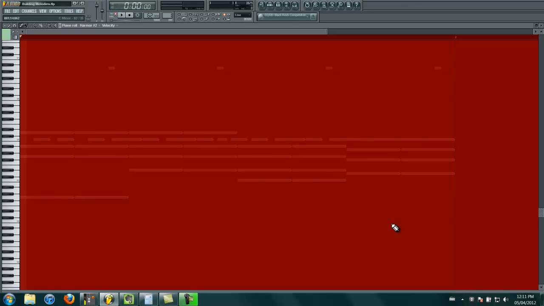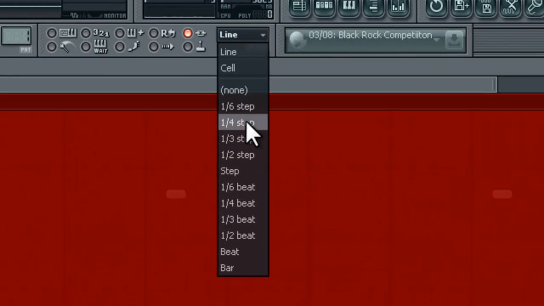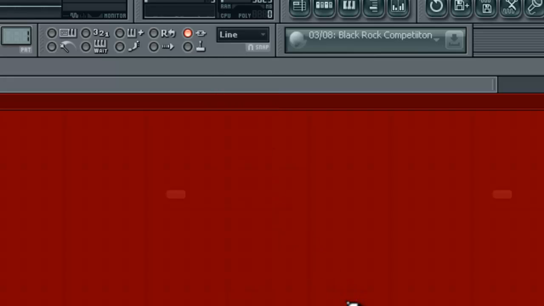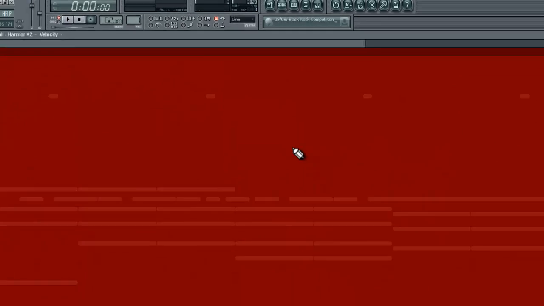But we kind of have a sense of what to use. Then experiment with different timings. There's a lot of different timings. You can just use the snap to see all of them. But let me give you an example. So I'll just hit the notes according to the different timings that there are, right? So let me play this track.